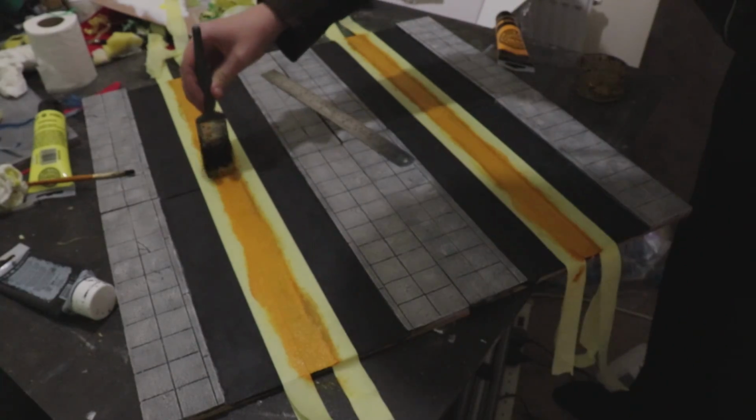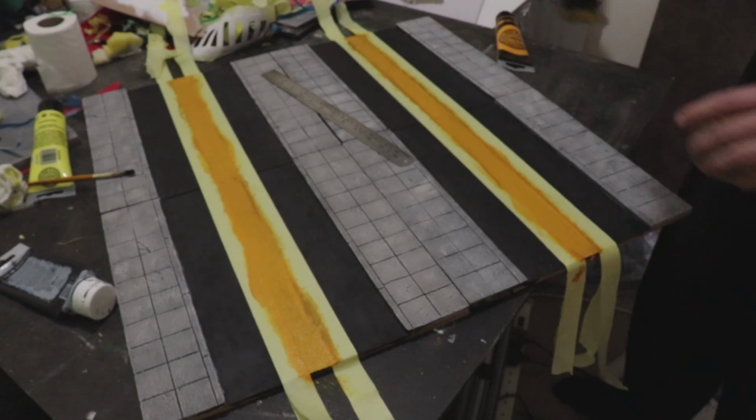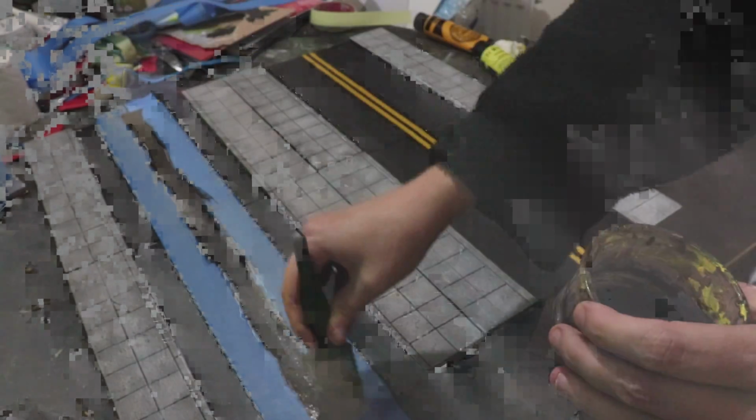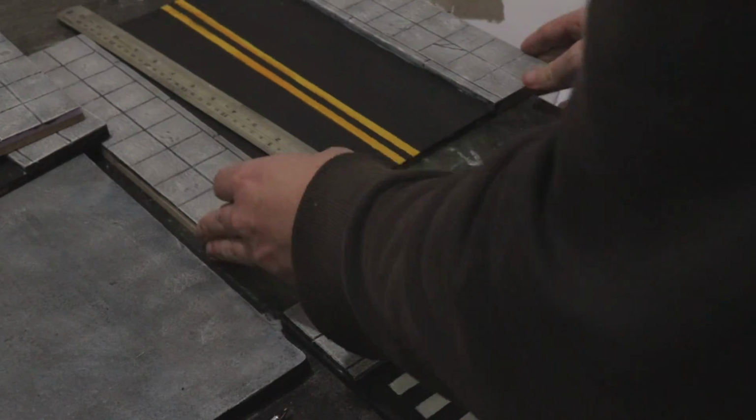Once I've got my big thick line through the middle of all my tiles, I did two at a time so that when combined together, they would match up. Once you've got your big thick yellow line, I'm going to mask off the black line through the middle, which is hopefully going to leave me with two yellow lines at the side, which it does. And I'm actually pretty pleased with that. Then I tidy it up again using some masking tape and maybe freehanding. I do the stop lines for the junctions. It's completely up to you if you're going to do that or not.